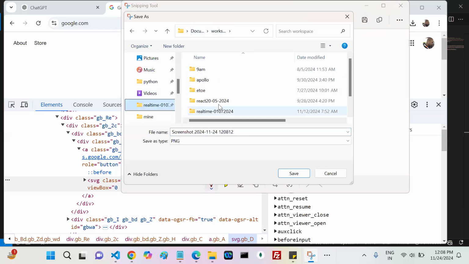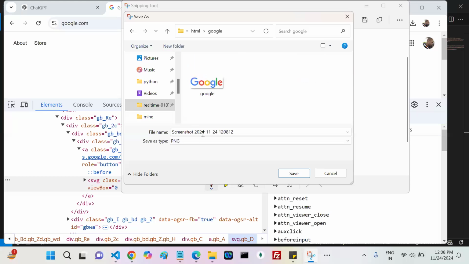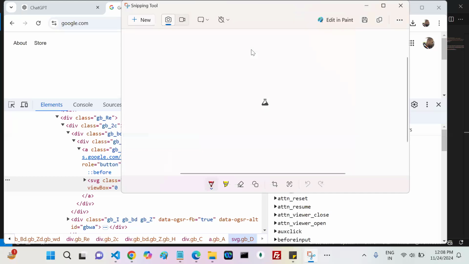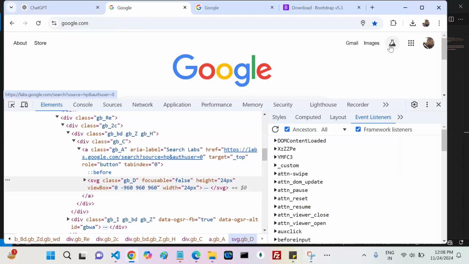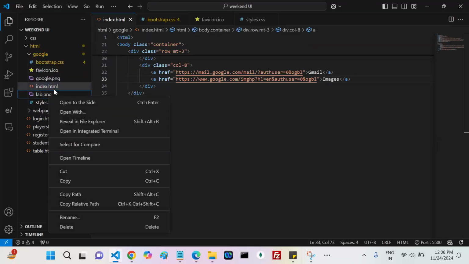Where is our application? In the VTS, in the weekend UI, and the HTML in the Google. Okay, this is the one, right? Labs.png. This is the Search Labs, right? Now I have the labs.png.